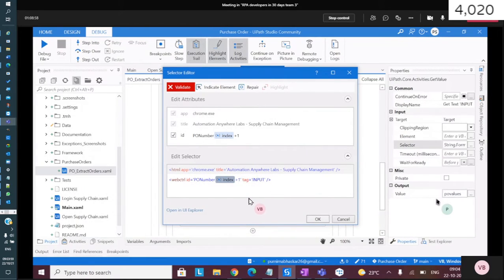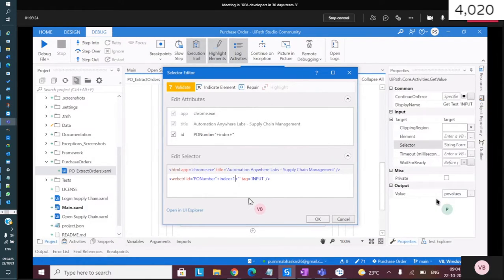So instead of this, what I'll do is add one more way. I'll just add double quotes. In these double quotes, I'll add plus, plus, and then index plus 1.